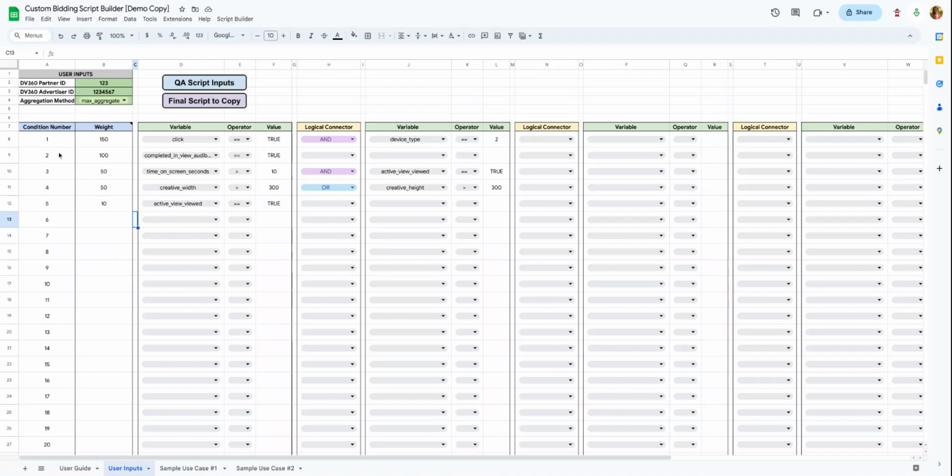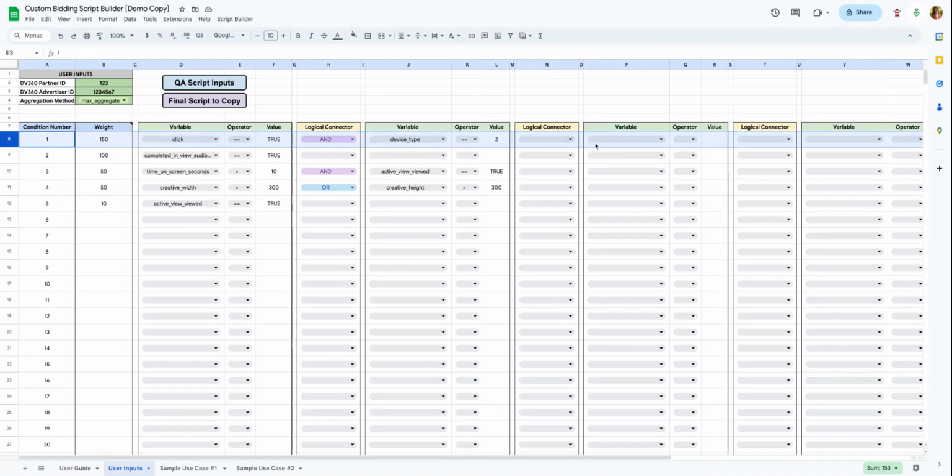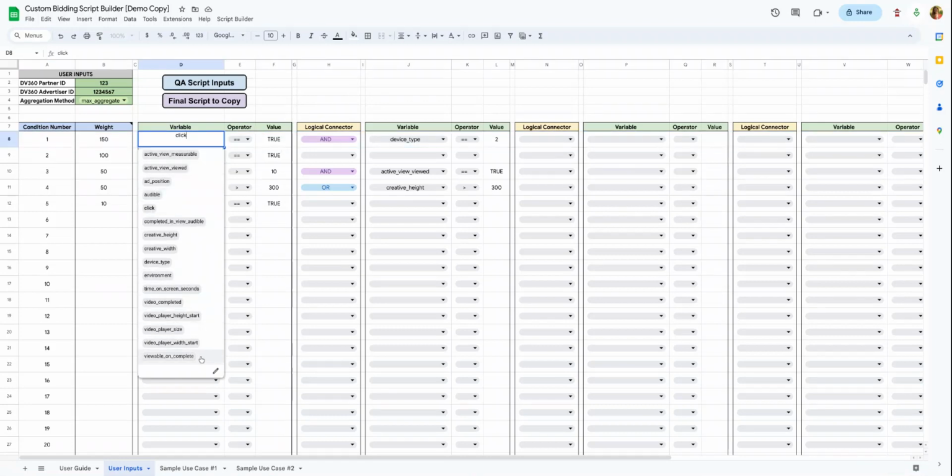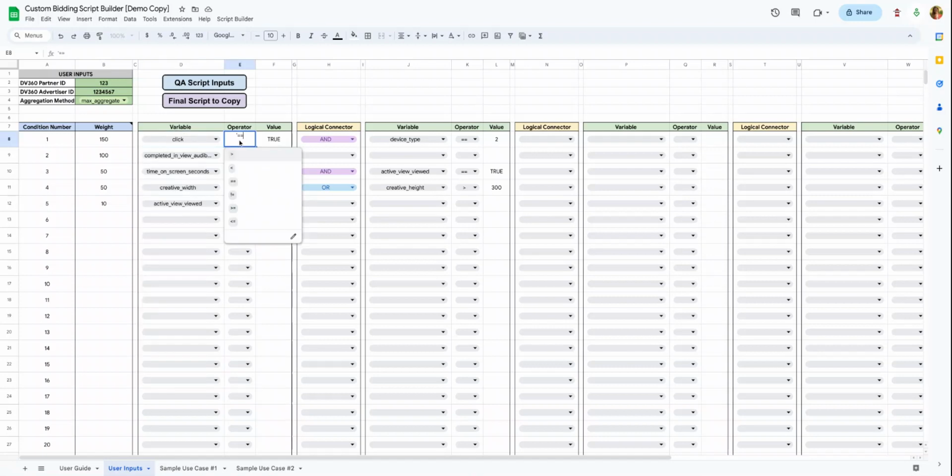So once you think about the weight that you assigned, you'll also have to choose the condition. What is actually deciding if that weight is applied to the impression? At that point, you'll have to choose a variable. We have all of these to choose from. Once you've chosen the variable, you'll choose the corresponding operator. So is it equal to, is it not equal to, etc. And in this case, this is a Boolean one, so is it true or false?